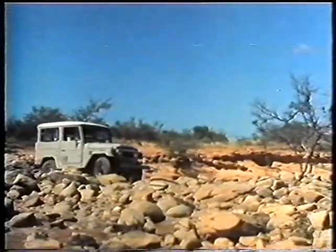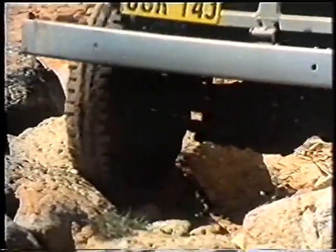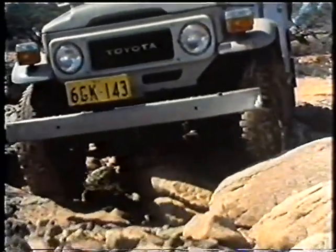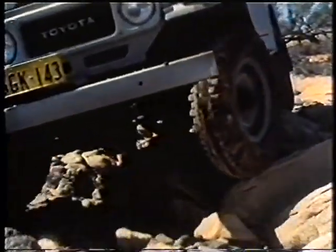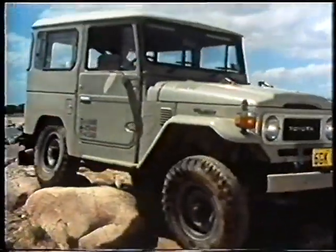Building up holes and low spots will make a better road surface for your Land Cruiser to run on. Select four-wheel drive low range, use the throttle sparingly, and allow the vehicle to creep over the rocks under the combined force of engine and gearbox. Drive on the high spots to avoid bashing the lower parts of the vehicle, like the diff housing and suspension.